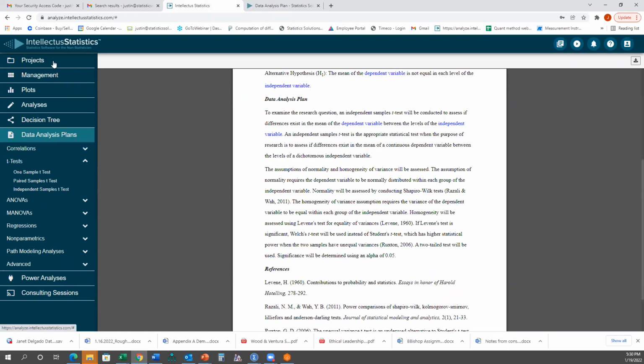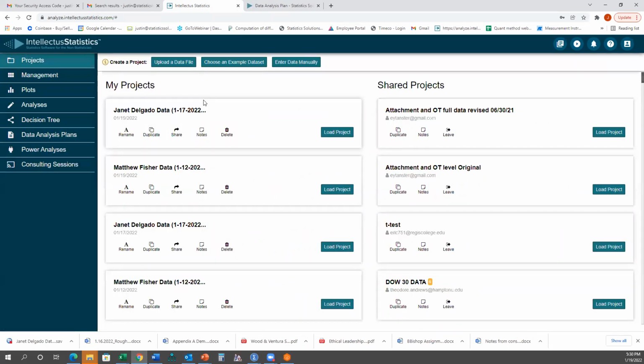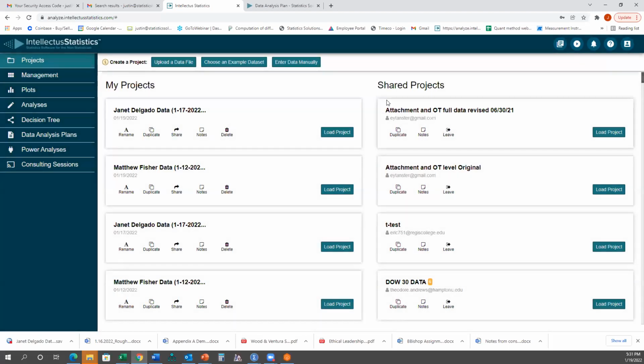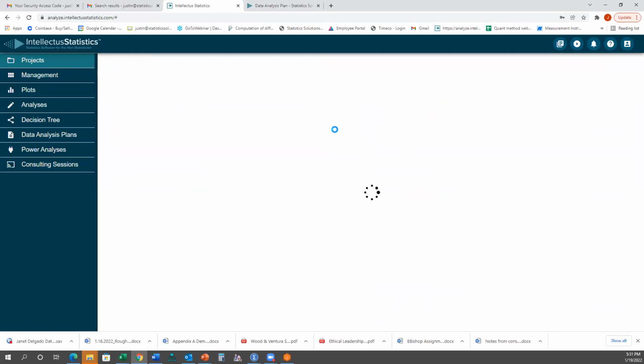I'll briefly show you the software as well. So Intellectus is used for crunching numbers, and it's used for reporting results in APA format. Okay, it's really like magic. I'm not even kidding you.